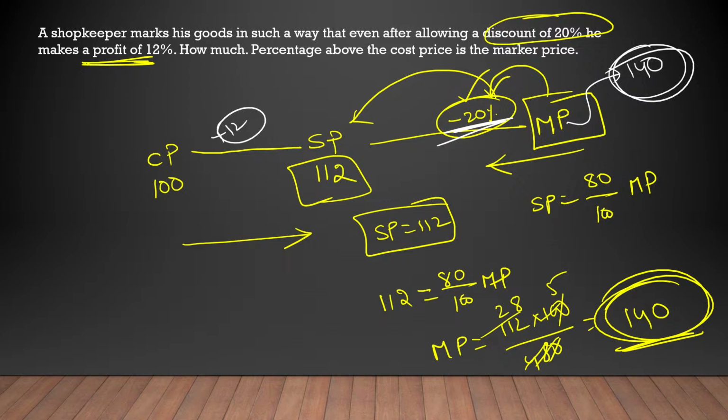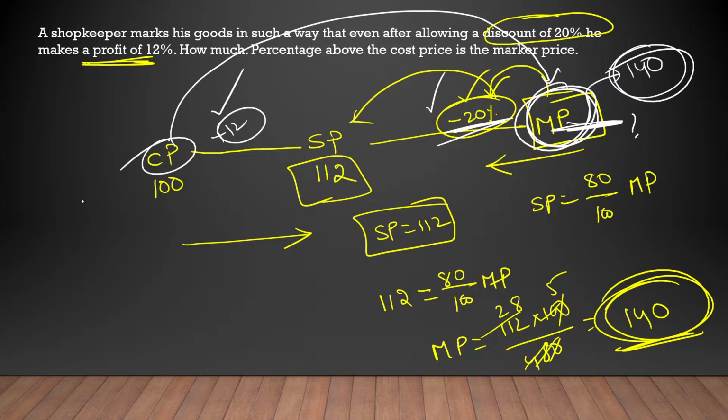What he is asking is, you want to get a profit of 12% after giving 20% discount, then what should be this value? Actually he is asking how much this value should be more than your CP. Now for that, as there are no constant values, I am taking CP as 100 and I want to get a profit of 12%. That means SP should be 112. That is one part of the answer.